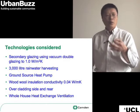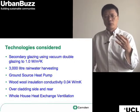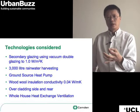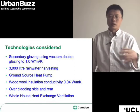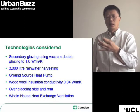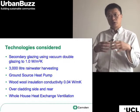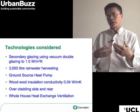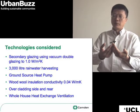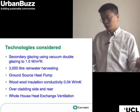We also looked at overcladding, which — surprisingly for me — was something that both the heritage people and the energy people agreed on. Heritage people agreed because it protected the fabric; the energy people because it makes a much more coherent solution and has less risk of thermal bridging. This would be great for us as a local authority because one of the issues with thermal bridging is that we get damp and mould growth, which is a bane of social housing.